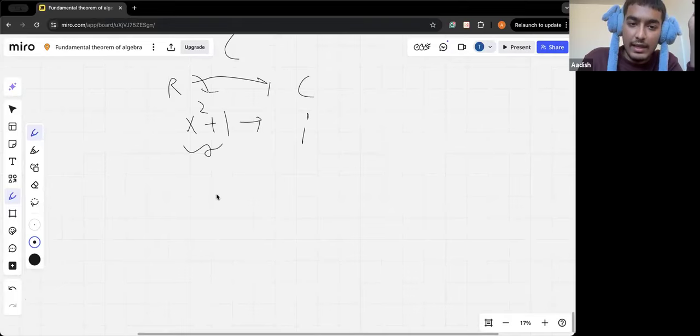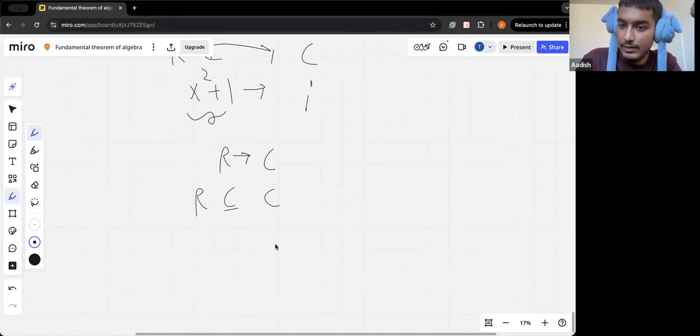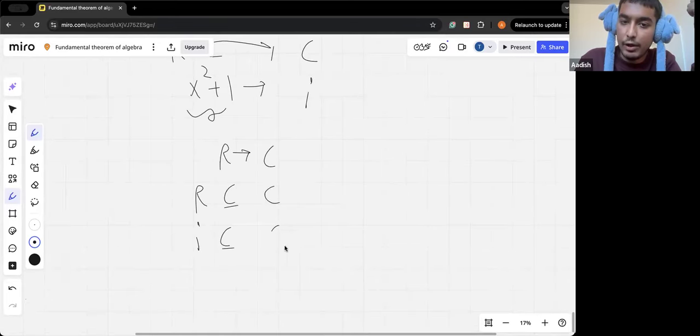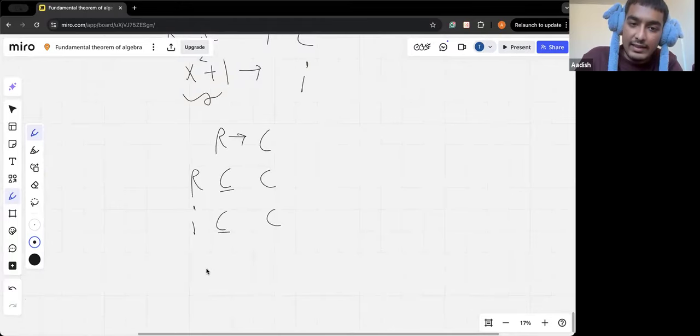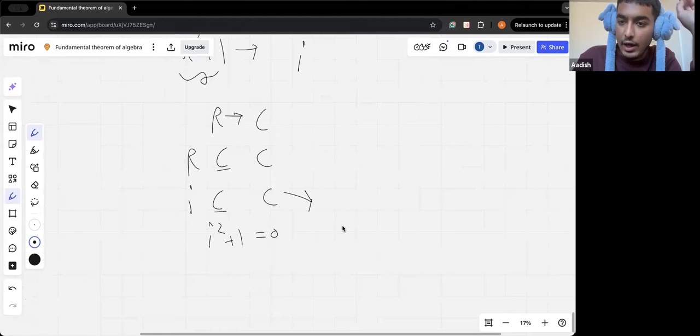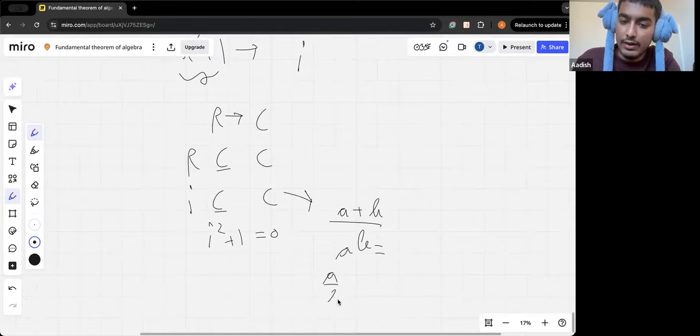Now we are trying to construct the complex numbers right now. So what do we want the complex numbers to be? We want real numbers to be a part of the complex numbers, right? We define iota to be a part of the complex numbers because we want something to satisfy this. And i is such that i squared plus 1 is 0, right? The only way this works as a number system is if you are able to add, the sum of everything is there, the product of everything is there, and you can divide by non-zero stuff and you can subtract, right? We want all of these operations to make sense.